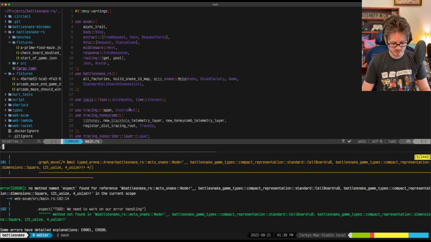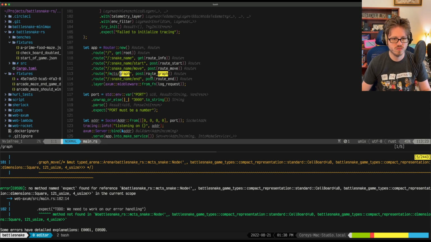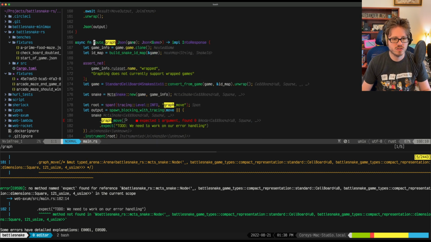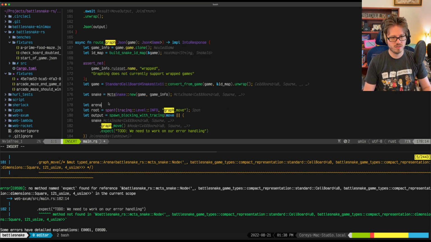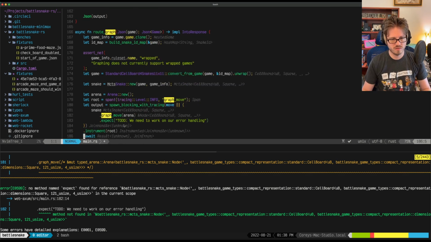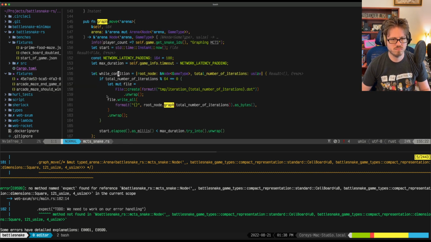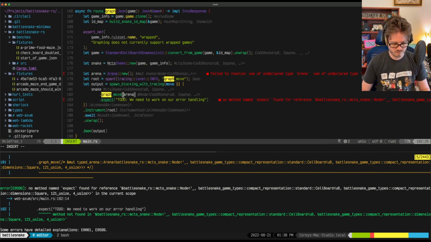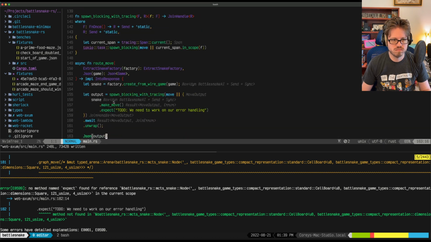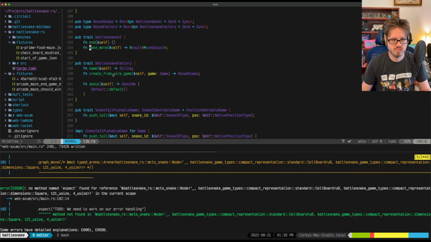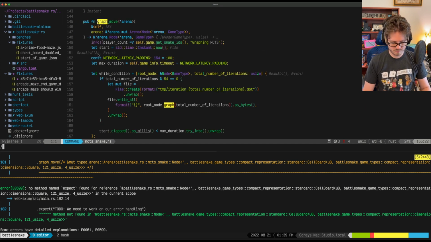Okay, so this thing's mad at me because somewhere I have a special handler for route graph, where this eventually calls graph move, and I need to do let arena equals arena new and pass it arena. Okay, so where's make move?